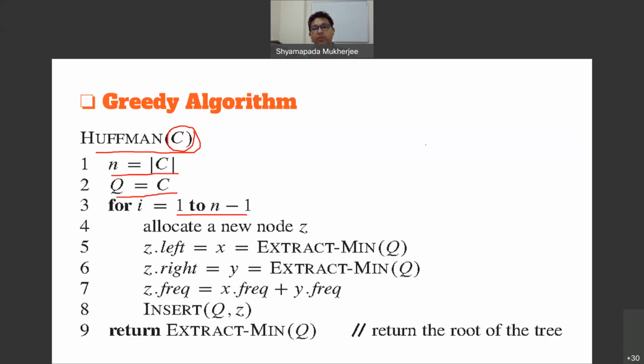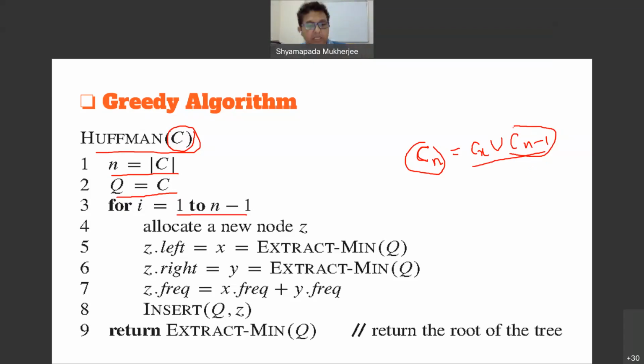So here suppose we have C characters. Which character will we be checking? Suppose we want to find an optimal solution for Cn. We will be taking the best one at the time, suppose Cx. Then we will find the optimal solution for Cn minus 1. So it gives you the optimal substructure property: the optimal solution for Cn can be obtained from the optimal solution to the subproblem Cn minus 1.